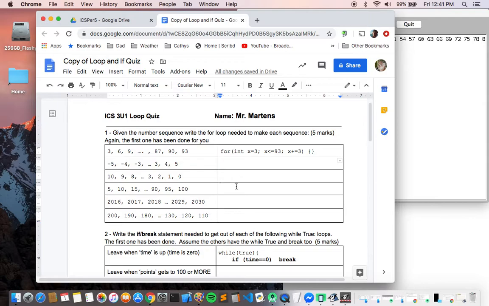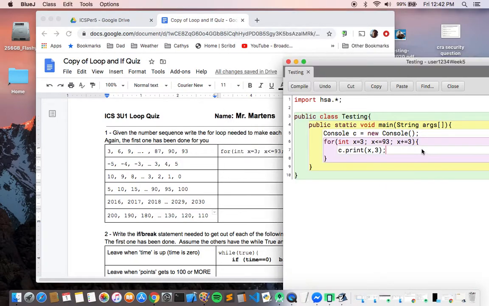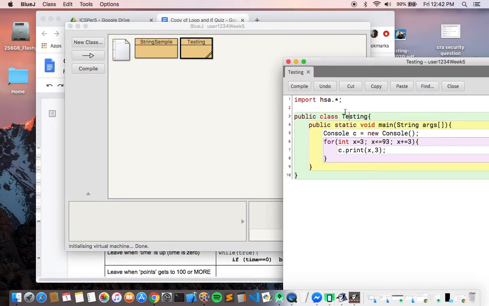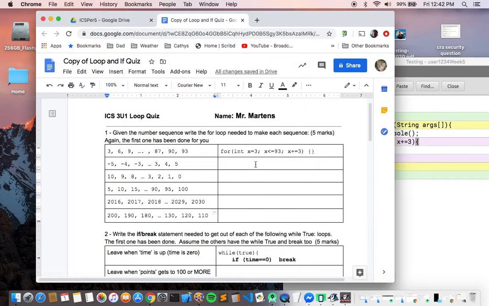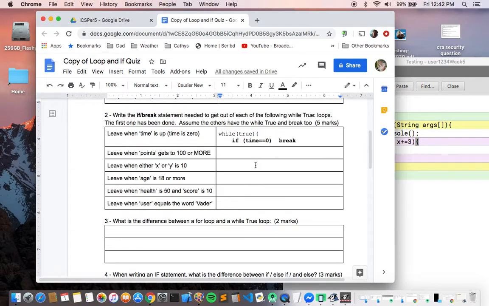There are 5 of them for you to try. Remember that sometimes they go forward and sometimes they go backwards, so you have to change a few things around depending on what direction you're going in. Like I said, you're completely free to try them out. I don't need a copy of any kind of program here, all I need is the test. But if you want a little testing program on the side to try these things out, you can totally do that. So that's the first question. In the second question, we're going to while true.